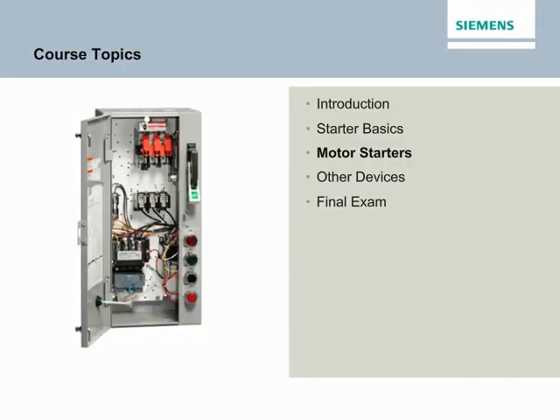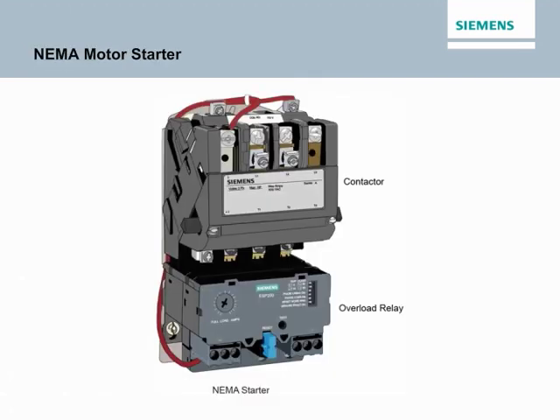Now we're on to section 3. This part of Basics of Controls for Construction covers Siemens motor starters. Contactors and overload relays are separate control devices. When a contactor is combined with an overload relay, it's called a motor starter. Motor starters manufactured to NEMA specifications are referred to as NEMA starters. Siemens manufactures a full line of open and enclosed NEMA starters.